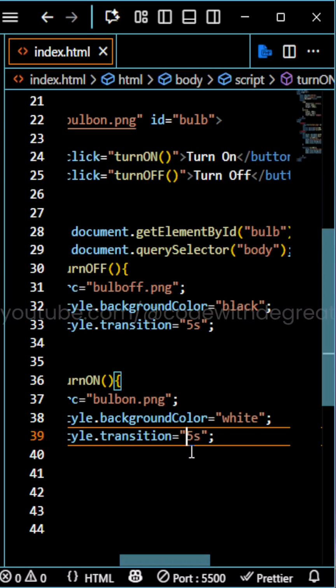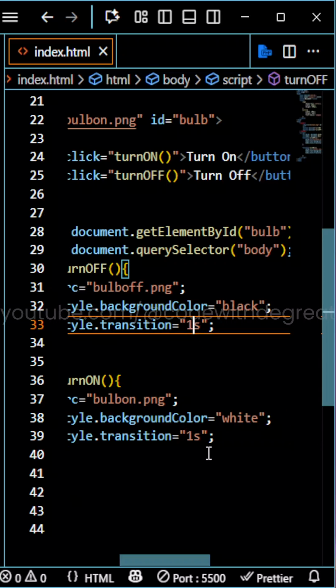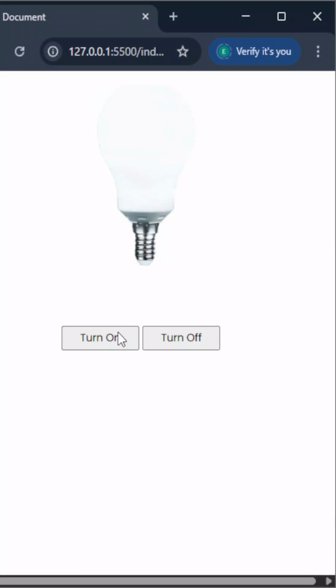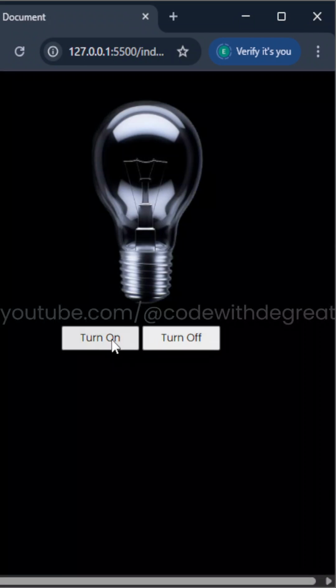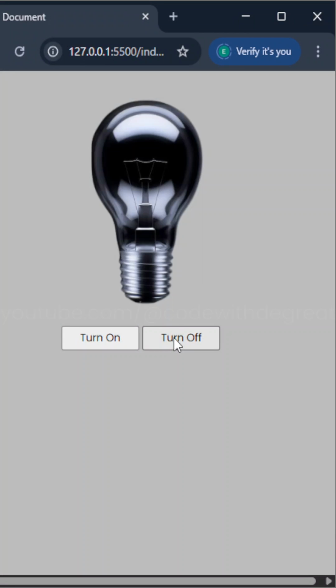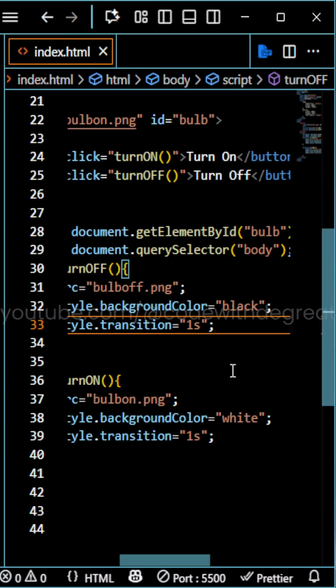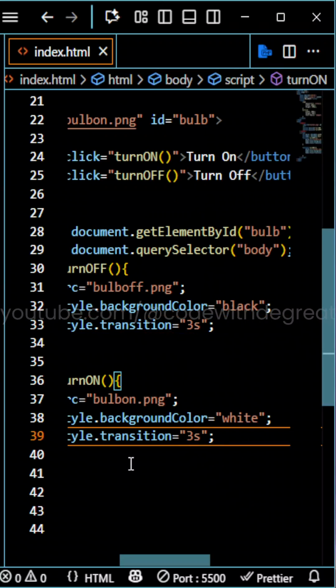So let's say the transition effect should be, let's say, 1 second, and here also 1 second. All right. So turn off. All right. So let's say we increase it to 2, or let's say 3 seconds. Then here also we say 3 seconds.